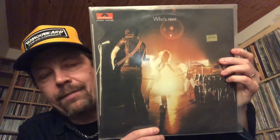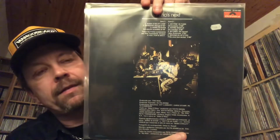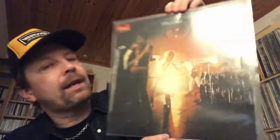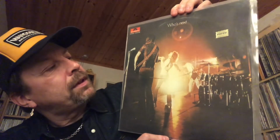But in Spain, they didn't like that one. I think they thought it was a little bit too much. So they went with this one instead, just a live picture of the band. The backside is more or less exactly the same, except for titles in Spanish. But you got this live cover of the band. Really, really cool. I got it from my dear friend Nicholas at Dackes Vinyl yesterday. It came from his own collection, and when I saw it, I had to have this one. Such a cool artwork.